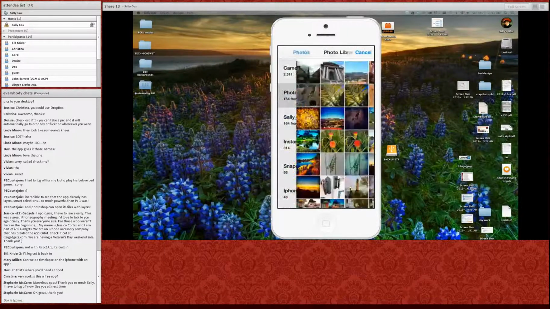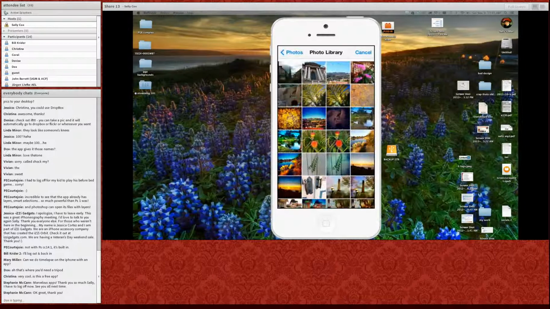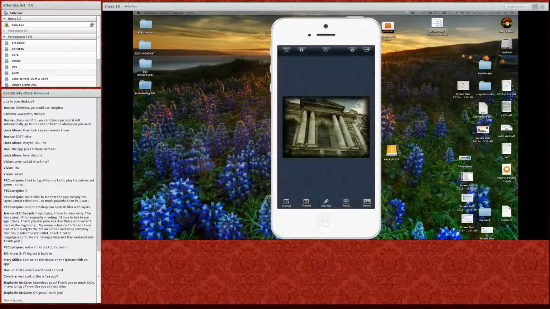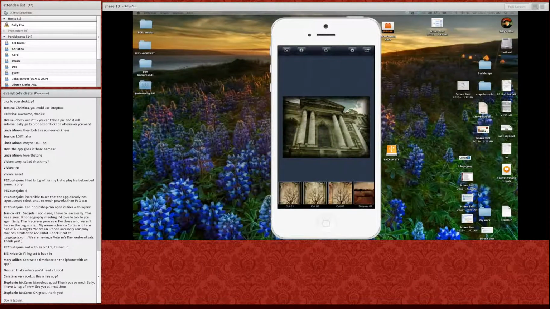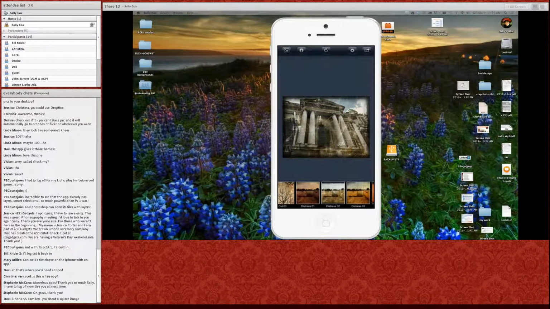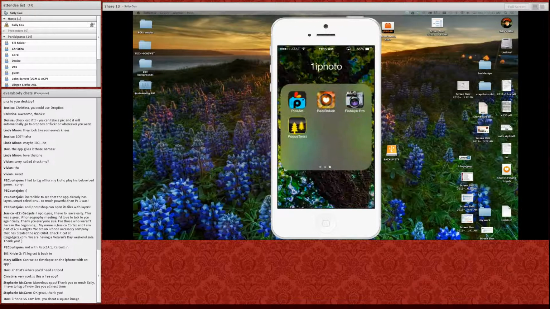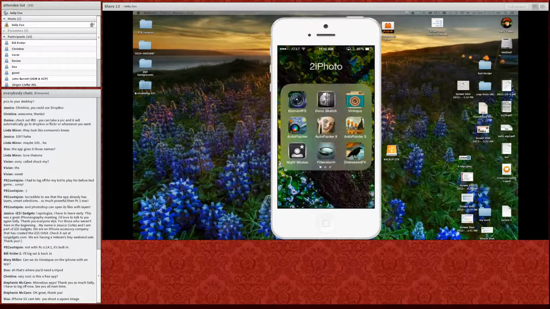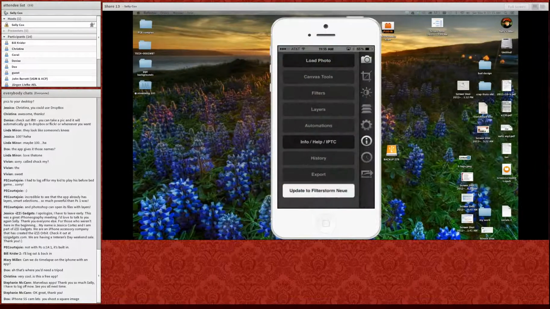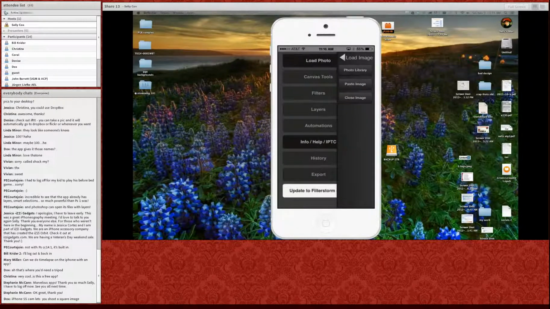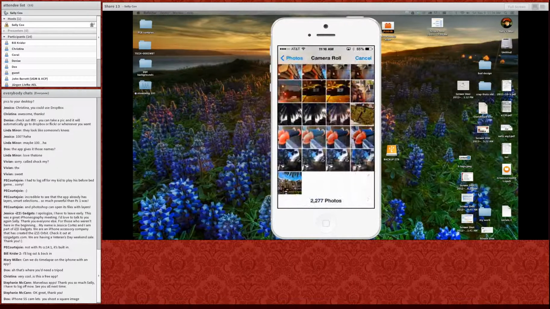So I'm just randomly grabbing something here. So here's an image, and I want to add to the background. Here I'm adding black, but I can also go in here and add color. So if I want to pick up a color maybe that's in my image, like there's a really nice looking tan color in the building, I can add a color. Quite often I just use white, or I might use black. However you want to frame the image so that when you bring it into Instagram you don't lose any of it.